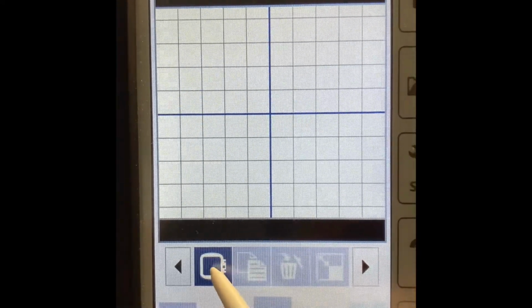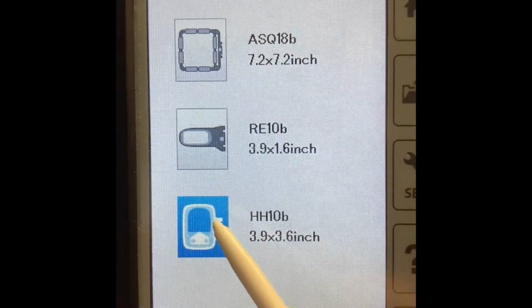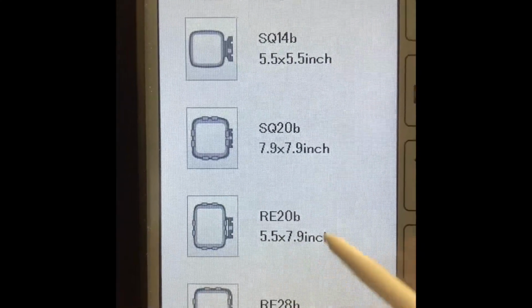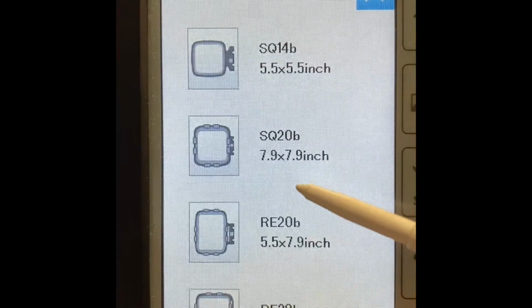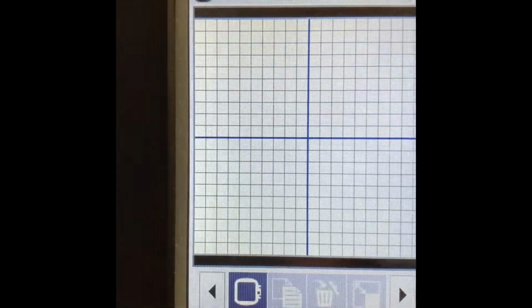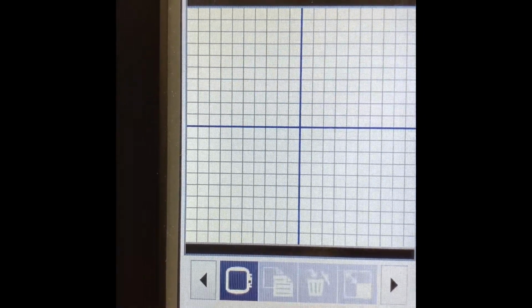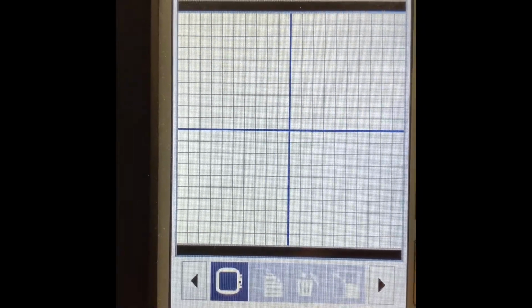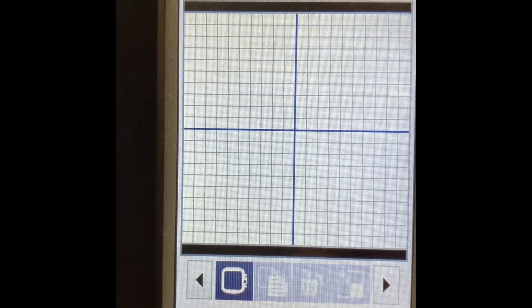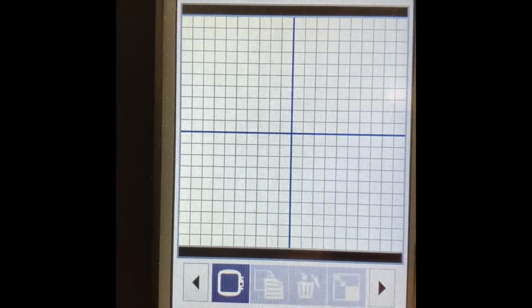I'm going to start off with, I'm going to put it in the 7.9 hoop, just because I know, because I tried it already, that my words are not going to fit. They will fit when I shrink them, but when you're putting them in full size, they won't go across the hat hoop.